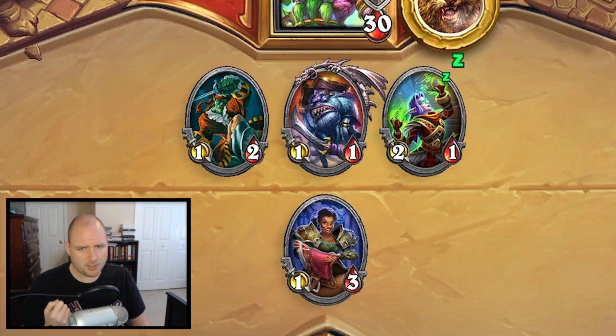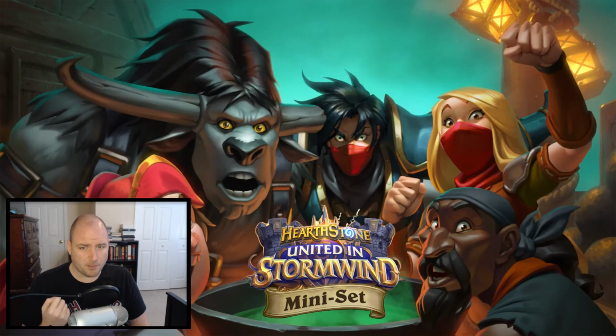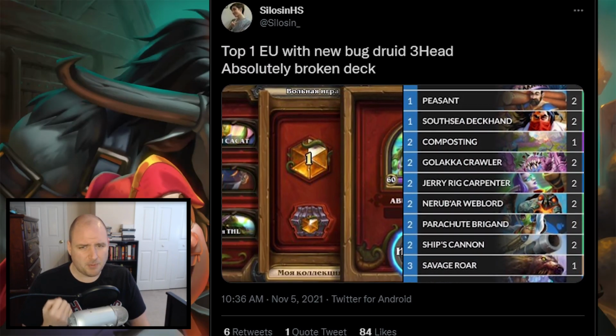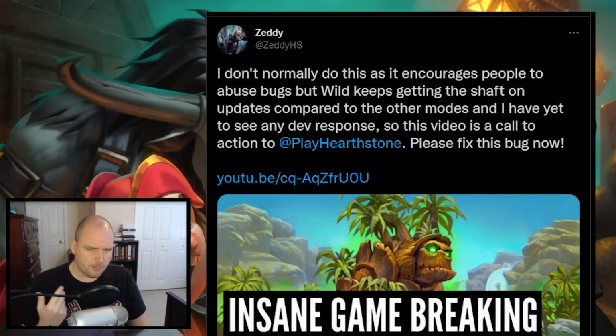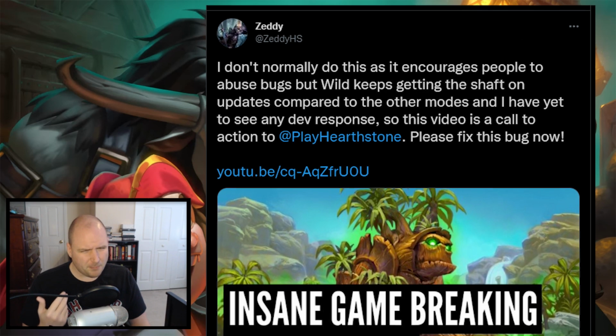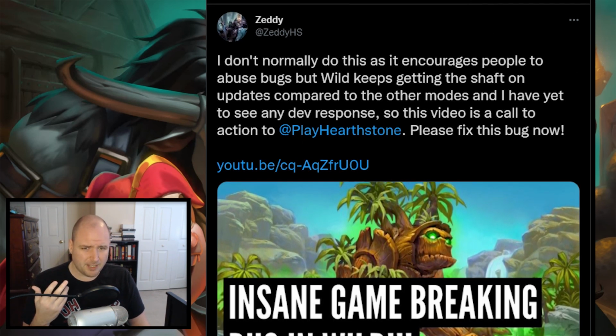Now this combo is strong enough to compete with major decks like Pirate Warrior and Odd Hunter, and after players started posting high legend results with this deck, it spread like wildfire. It became the most popular deck in Diamond ranks by a wide margin. As the deck became popular, community response became a little heated. Some players were frustrated that the bug existed, and that Blizzard allowed it to run rampant without fixing it. Some players were frustrated with the other players, calling them cheaters for exploiting the bug to gain ranks.